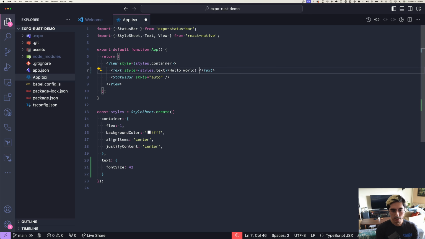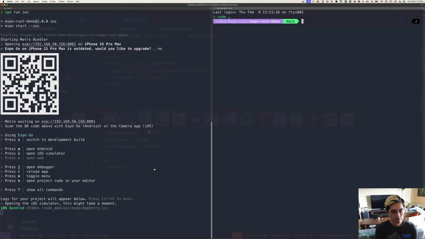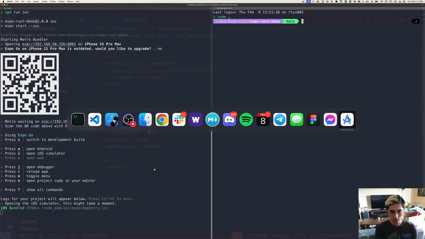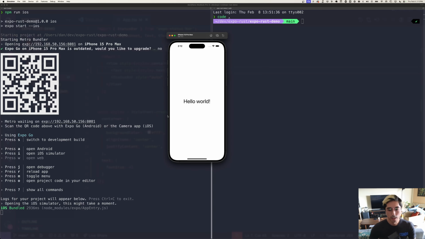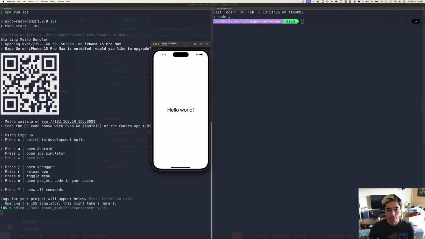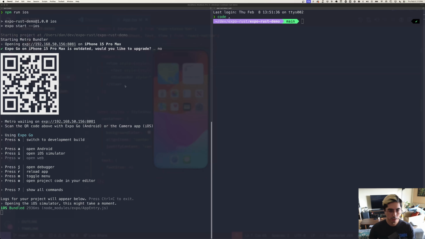And here I'll just have this say hello world. And if we go to our simulator, cool, it says hello world. So React Native is working as it should. I'm going to close out of this, kill that process, and then we're going to make our Expo module.